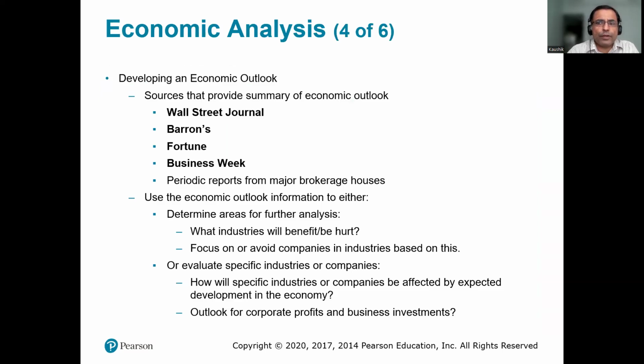So what is the source of information for economic analysis? So we can refer to the business press, and they provide a lot of information. They provide a lot of explanation on the economic outlook. They themselves look at different economic factors and interpret how that is going to impact the economic situation. So based on that information, we can find out which industries will benefit and which industries will be negatively impacted. So that gives us the basis for focusing on certain profitable industries and avoiding poor performing industries.